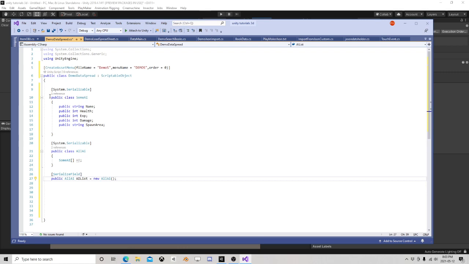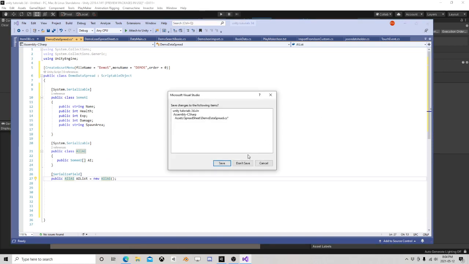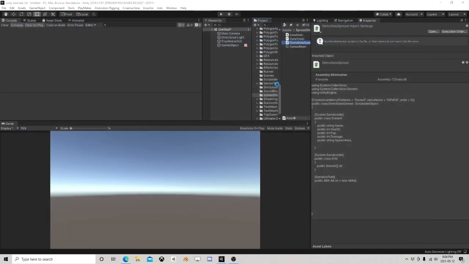So this is our class. So this is our thing, and this is what it contains. Then this is, more or less, our class that we're going to use to search for, and it contains a whole bunch of these. And I always forget this, make sure this is public. Everything public, everything serializable. And then this is just saying that we need an instance of this thing. So let's save that.